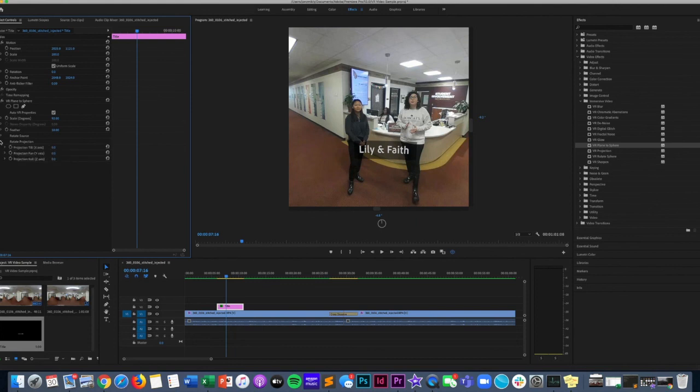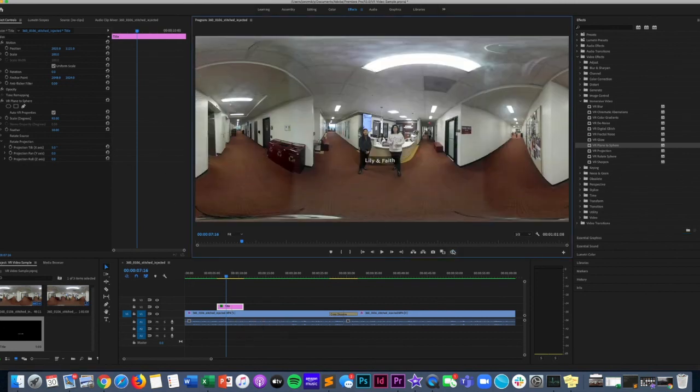Now you can also go into these rotate projection options, and you can kind of move them around the 360 view that way as well. But you will notice that if you try to add a flat title or anything that's flat into a 360 video, it will get warped the farther away it is from the horizon line. So that's where that VR plane to sphere option really comes in handy. So I'm going to go ahead and go back into my equirectangular view.